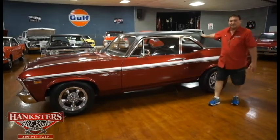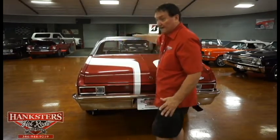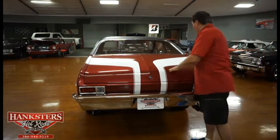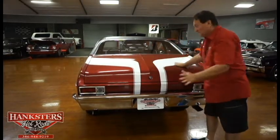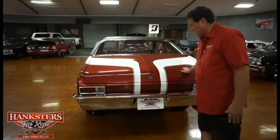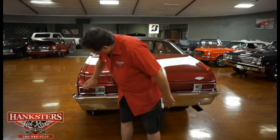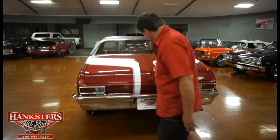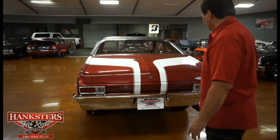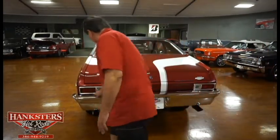Going around the back of our Yenko-style Nova. The deck lid fits just as the hood does — really, really nice and precise, as good as you could get for a '69 or any Nova for that matter. Paint on the back is just as nice, clean, and clear. Yenko designation, which would be correct for a '69-70 Yenko Deuce. Chrome on the bumper is just absolutely gorgeous. The tail light lenses, backup lights, and bezels appear to be replaced brand new on both sides — no cloudiness whatsoever. Nice dual exhaust system with slash-cut stainless tips out the back. There is absolutely nothing on the back of this car to complain about.